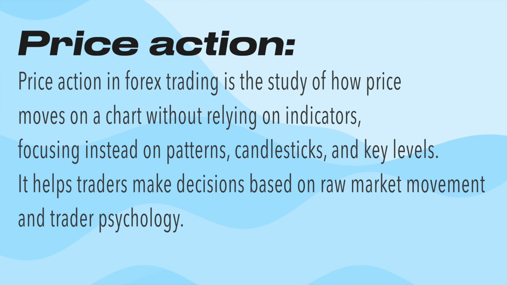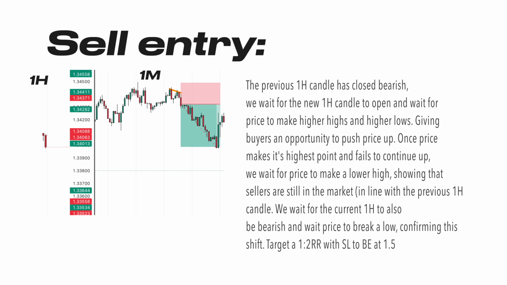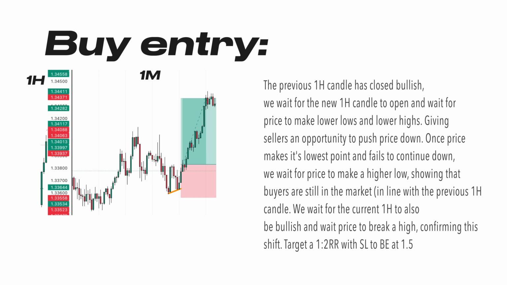and if people are interested in trying to use this strategy on gold, I want to try and provide as much information on this as I can. Now, this strategy is based on price action, so potentially there's no reason why it wouldn't work on gold. We all know that gold is a very volatile pair and the market moves around a lot, particularly on the 1 minute. But apart from that, the theory will remain the same. We'll use the hourly for our trade bias, and we'll use the 1 minute for our entries.